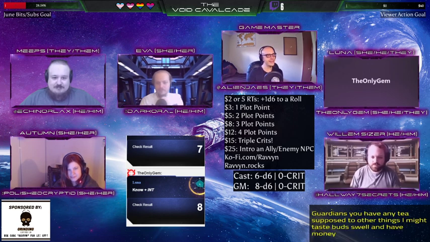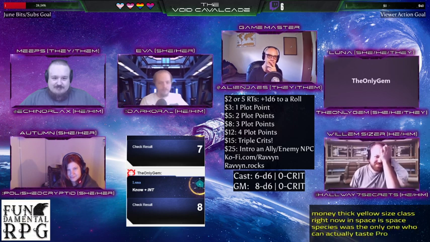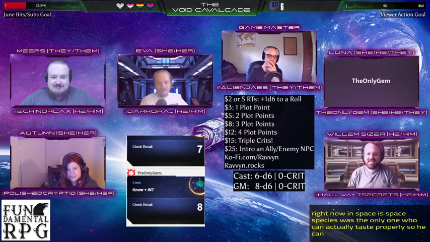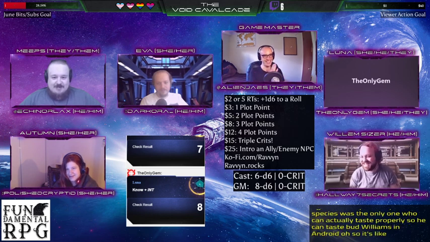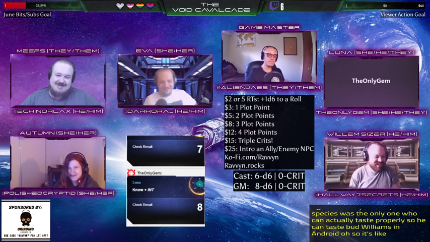Let's take a little science class right now on space species with taste buds. Is Eva the only one who can actually taste properly? Probably. I mean, I think William's a human, so he could taste properly, but Willem's an android. Oh, wrong person. It's all good. I love the idea that Luna hasn't noticed anything different. Yeah, exactly. I was just thinking the same thing. That has to be a character.